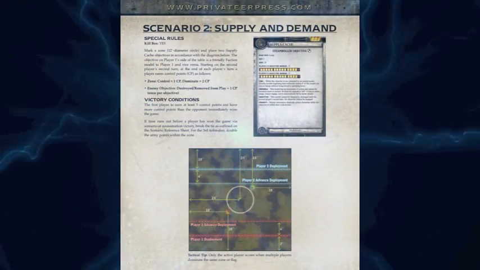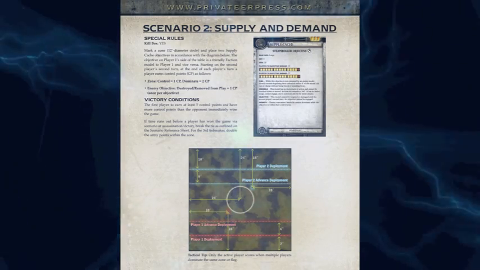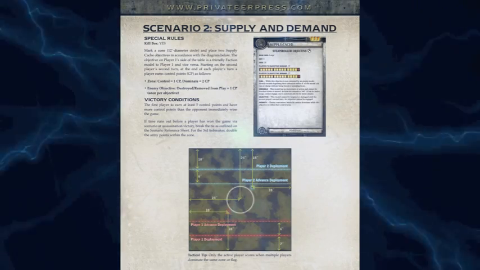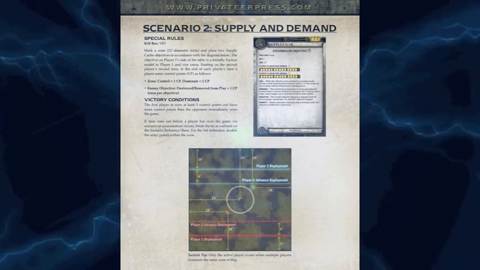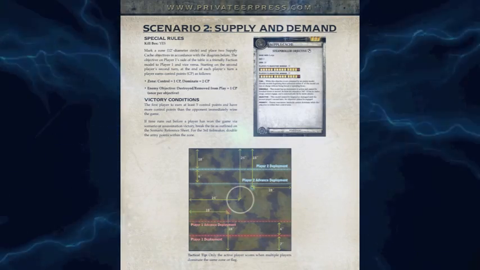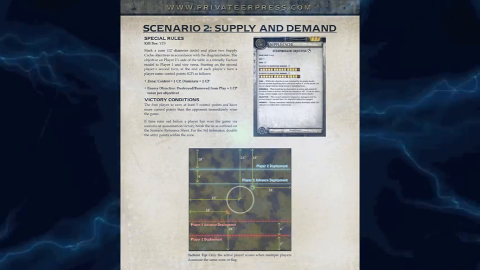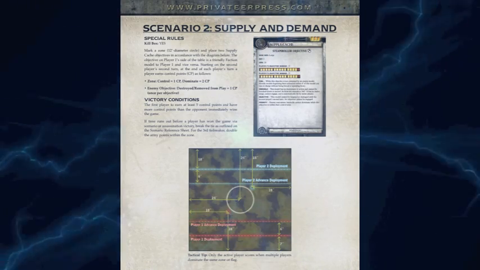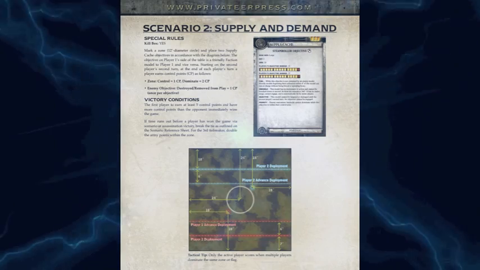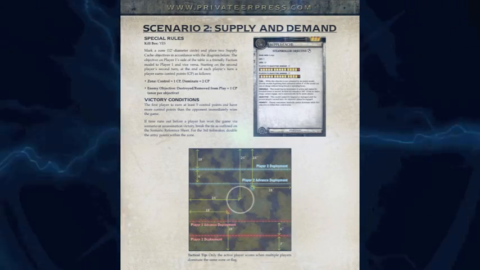The scenario today is supply and demand. That is one 12-inch diameter zone in the center of the board. You can control that zone for 1 point, dominate it for 2. However, there are objectives on each side of the zone towards each player's table edge, and the objectives stop you from dominating as long as the objective is in your Warcaster or Warlock's control area. Additionally, they give free charges to Warbeasts or Warjacks within 4 inches of them as long as they're not being contested. And they net 1 point if you destroy the enemy objective.